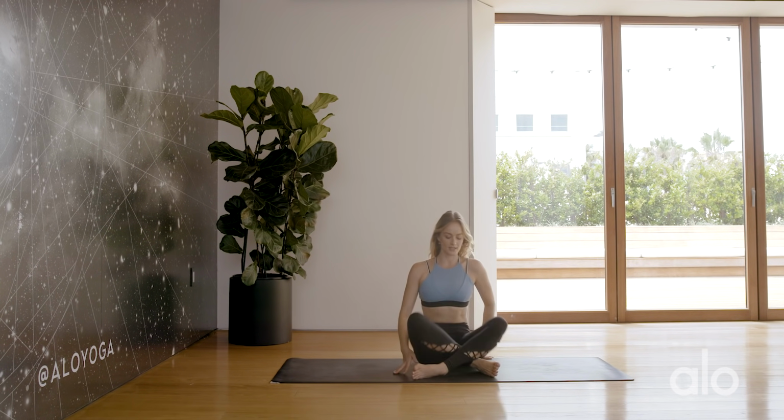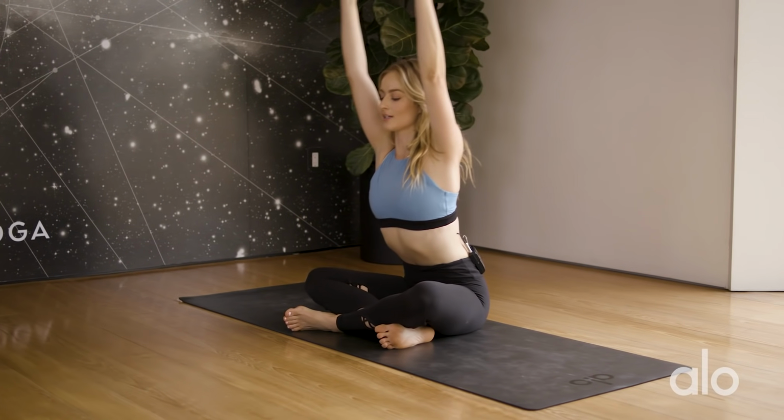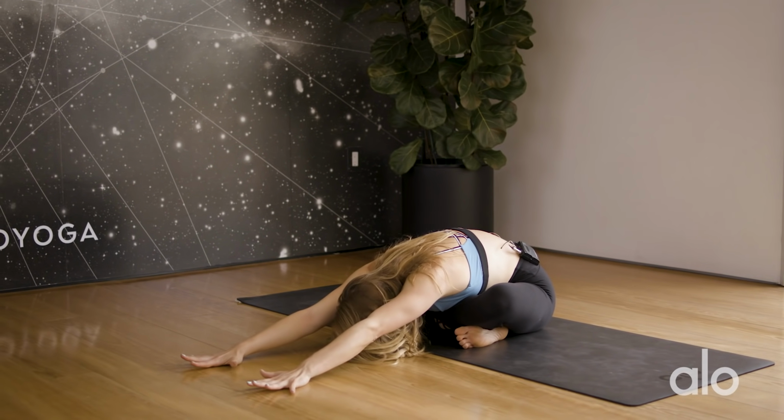All right, you guys, cross your legs. Come back to Sukhasana at the top of your mat. One last little stretch here. Reach your arms up, inhale. And on your exhale, hinge from your hips and fold forward. Let your head hang heavy. Push your hips back.